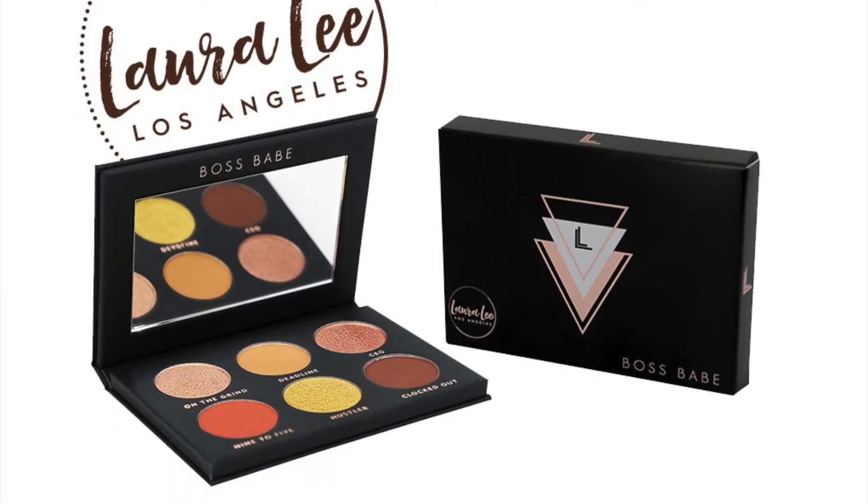The first item is the Laura Lee Los Angeles mini pigment palettes. They just got released — I believe today. These are little mini pigment palettes with six shadows per palette, and the bundle book is thirty dollars, so I assume you're getting both pigment palettes for thirty dollars. That's not a bad price point. I'm not a pigment person, but I think the 'Boss Babe' one is actually pretty cute — I like the colors a lot. The super colorful one I just don't see myself using. This is nothing against the brand or the products, I just don't think I'd get the use out of them.